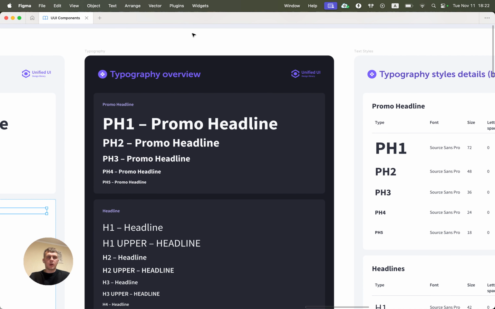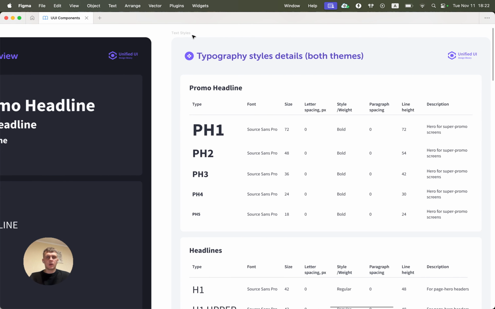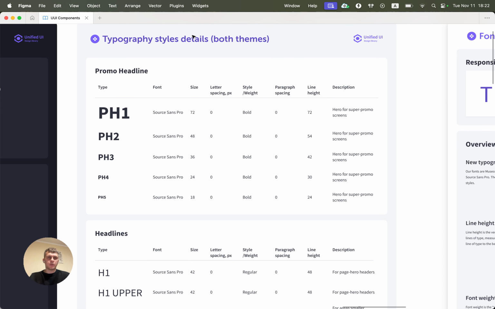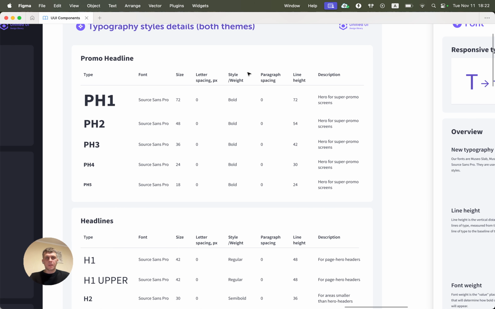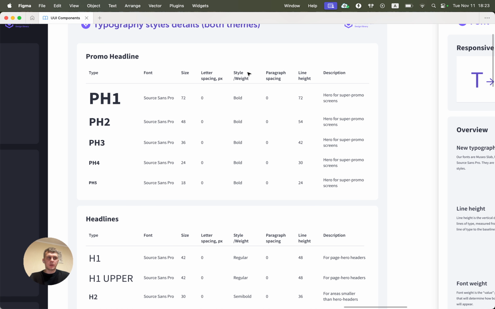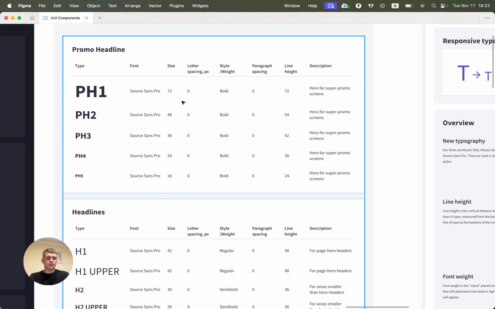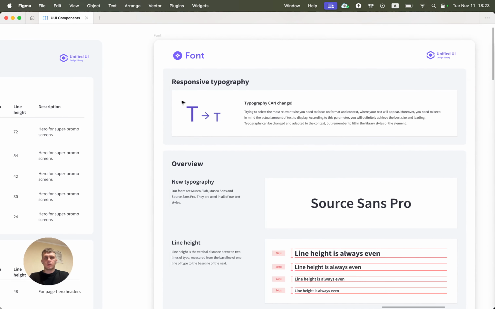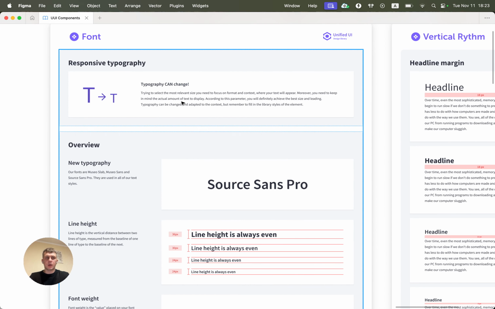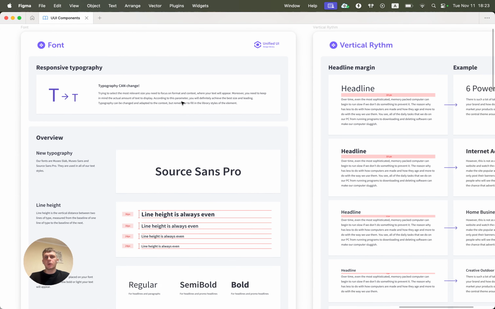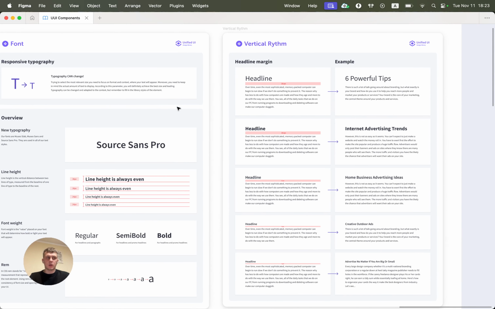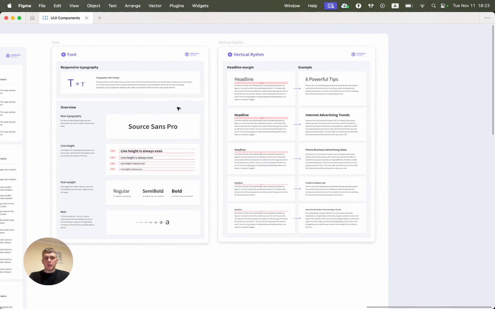The same one for the dark theme. On the right side there is also a mapping showing where each style is used, and the styles are written out according to our fonts. Also, here we have some instructions and guidelines on how to apply our typography in text areas.